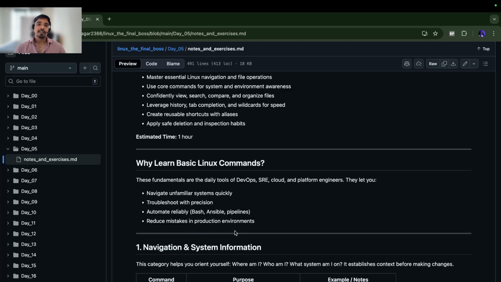So it's very essential to understand how to navigate through the Linux file system and troubleshoot issues with more precision and faster.